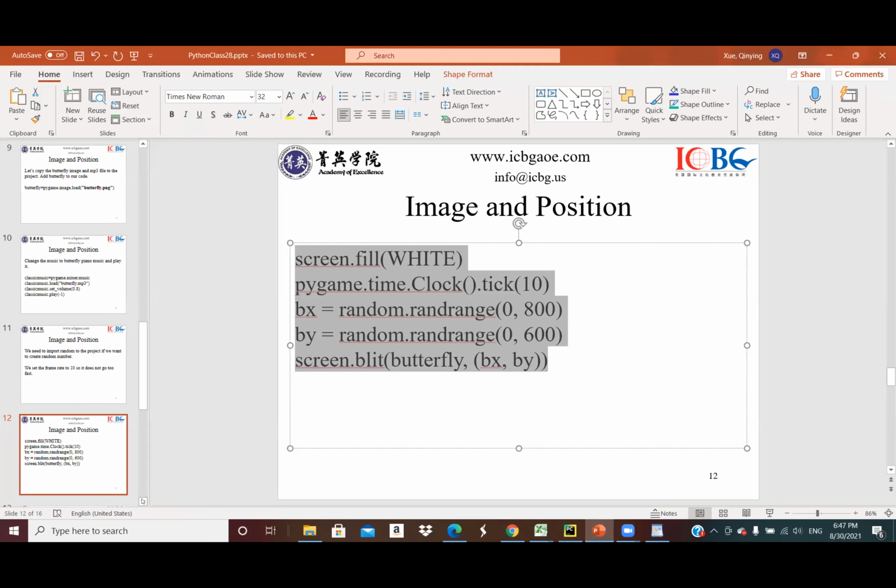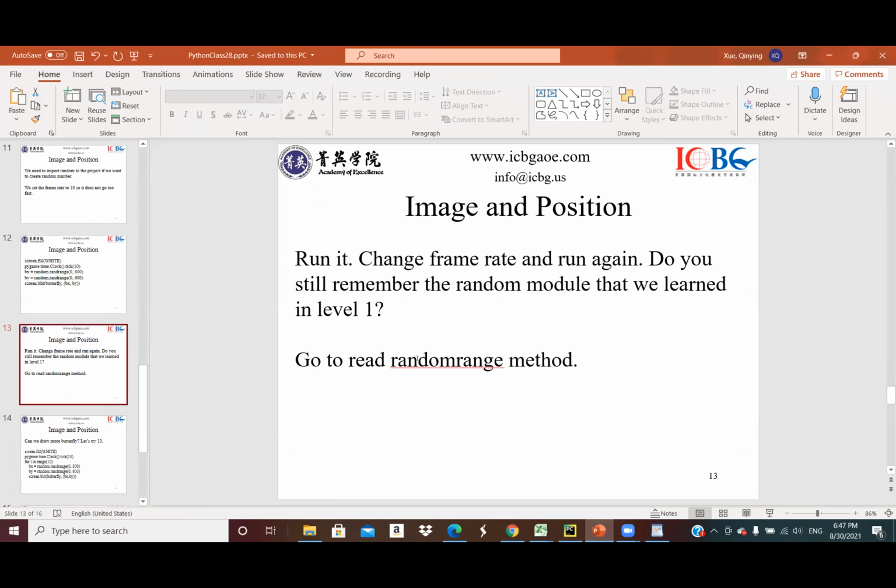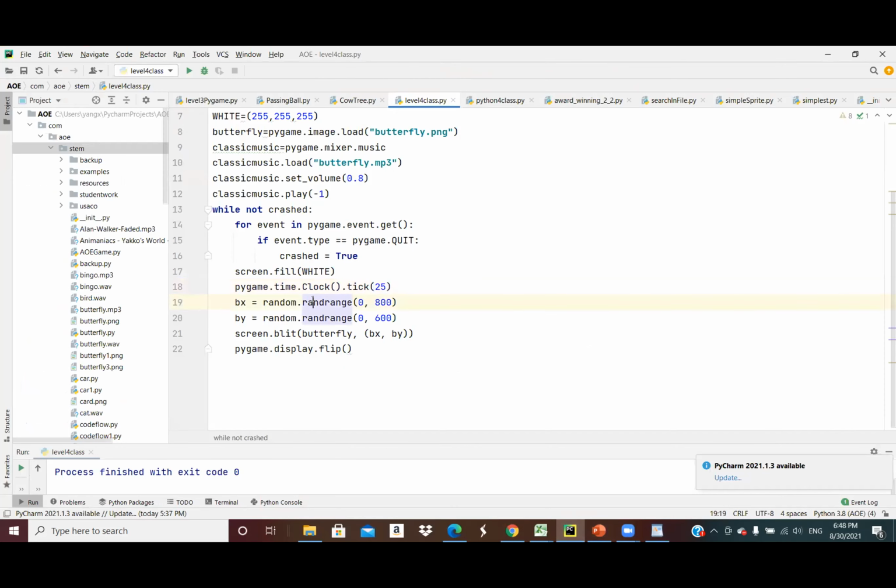So this is simple, right? So can we, okay, run it, change frame rate, and run again? Do you still remember the random module that we learned in level 1? And you have the randrange method here we used, right? Randrange. So what do you get?